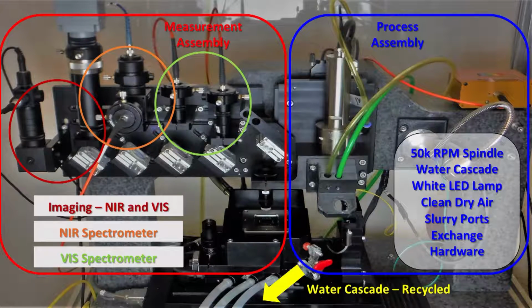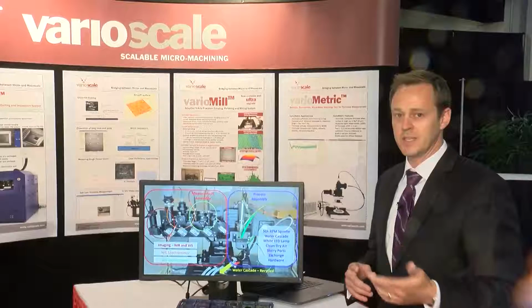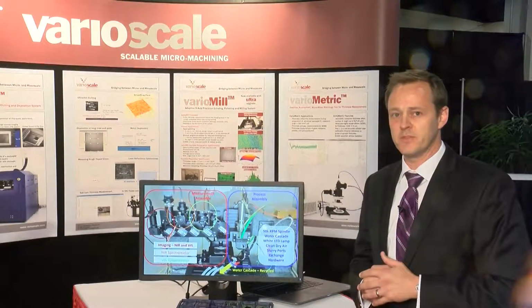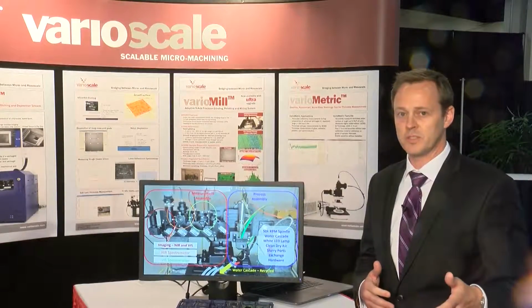On the right-hand side, you've got the mechanical system, 50K RPM spindle, automated collet for a tool exchange, water cascade, the blow-off routine, and the slurry pours for polishing. The water is recycled and continuously filtered, so you don't need wet lab space in order to own this tool.